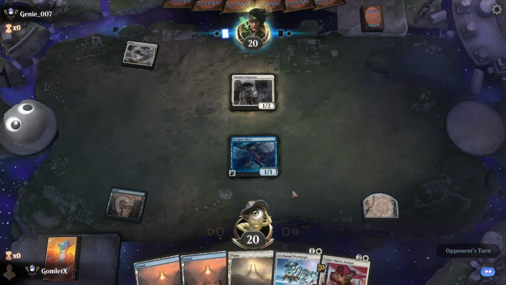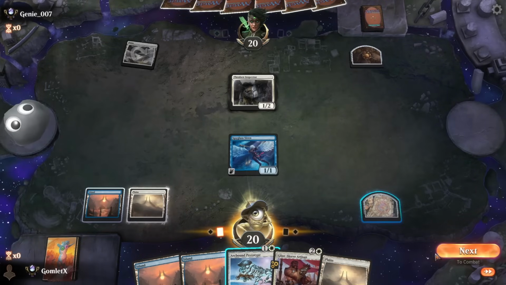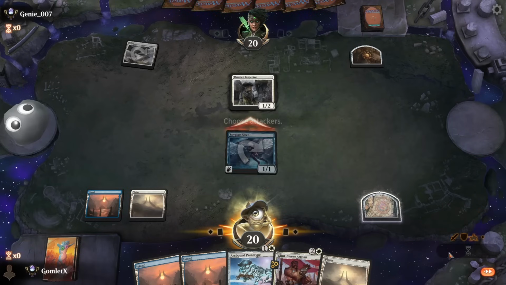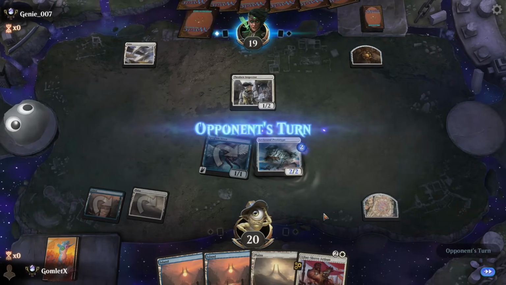Oh, they've got a one drop too. 3-bit inspector it is. Our first draw is a land number 5, which is sketchy. Another game we could flood out. Worked out well last time.